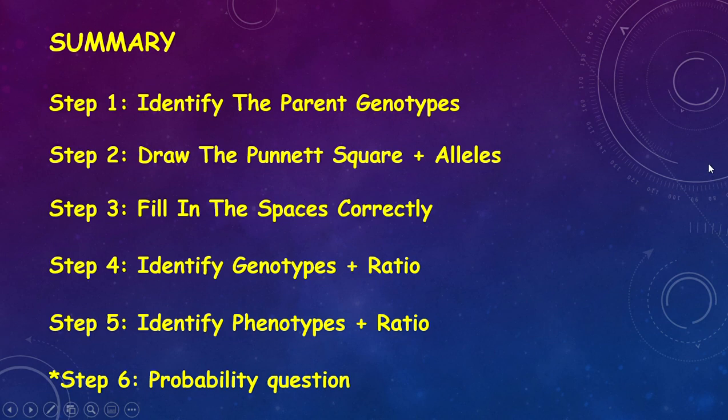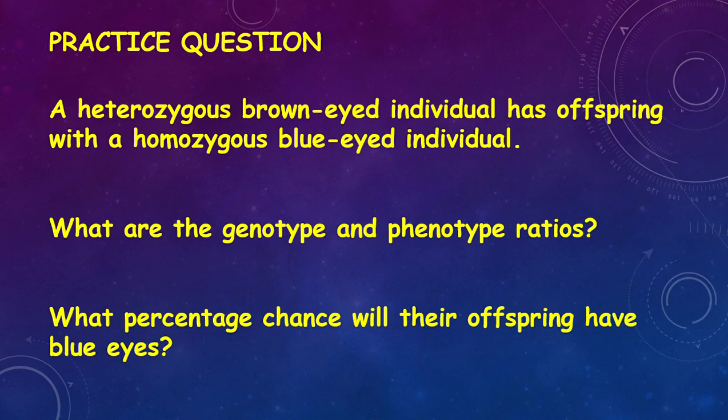Sometimes you are asked, and they'll say, what are the chances that the offspring will be, let's say in the previous one, will be white? So if I was looking at the previous example of the heterozygous combination, what is the probability that it will be white? Well, there is a 25% chance that it will be white. What is the probability that it will be black? A 75% probability that it will be a black fur. So pause the video, write down those if you haven't done that already. But otherwise, I'm then going to pose to you a practice question. So you're going to pause the video, you're going to do this by yourself as the 6 steps that I've told you to do now, and then we'll check your answer.